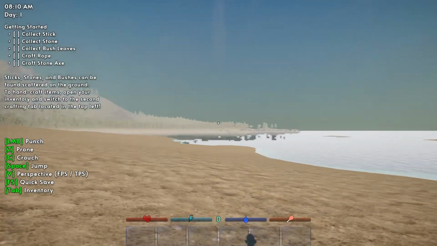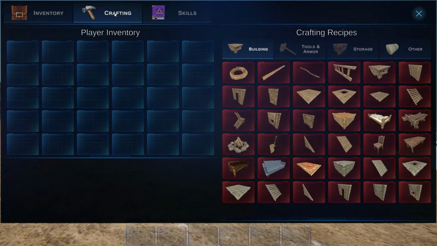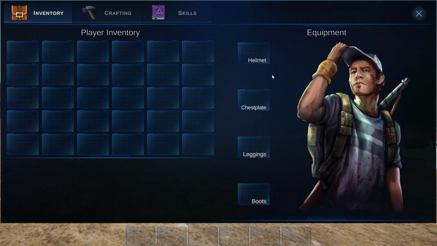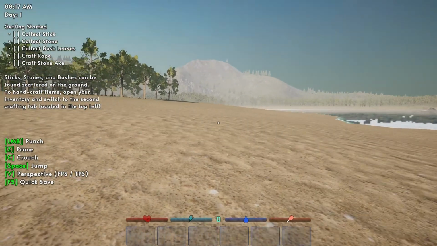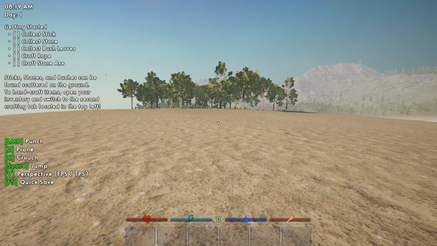Alright, we're here. There's a lot going on the left. Looks like we do have a hotbar. There's our inventory, there's a crafting, there's skills, looks like it. I really like this inventory. Very clean. And I like the hotbar. I think survival games just need a hotbar. If they don't, then I don't know. I can't quite get over that.